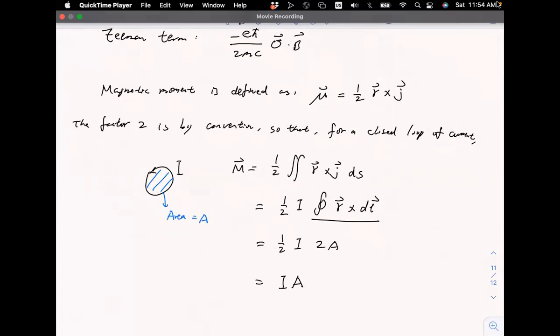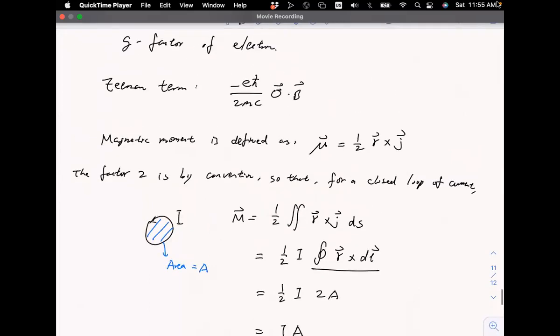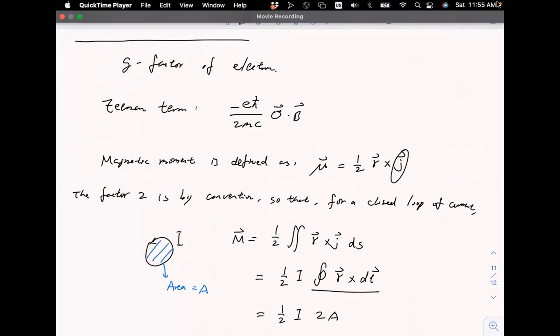I don't know the history very well on this part. I think historically people define the magnetic moment in this way. You have a closed loop, and current and area are very easy to measure, right? They just make a product and define it as the magnetic moment. But if you take this as the definition, then when you go to the microscopic level of a current density, you have to add the 1/2 to make them consistent. That's just a historical reason, but it makes sense, right?